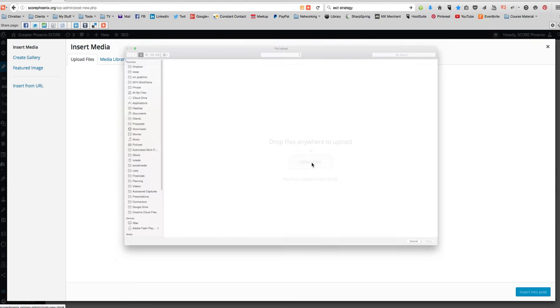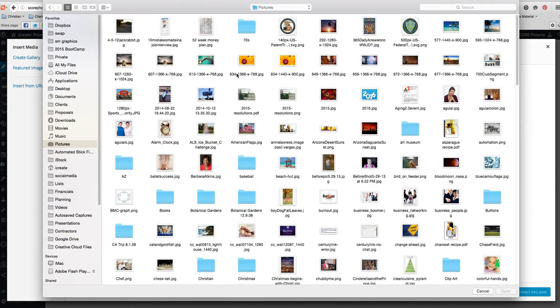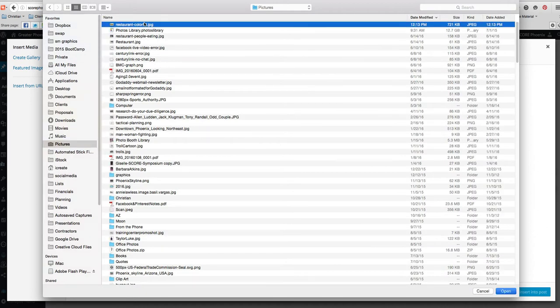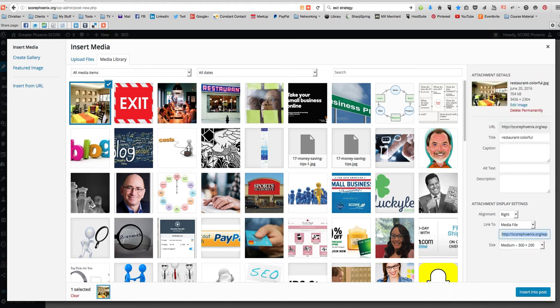And we're going to go find that picture that I just grabbed under pictures. And okay, I gotta wait till it finishes loading because it's gonna erase what you put in here.